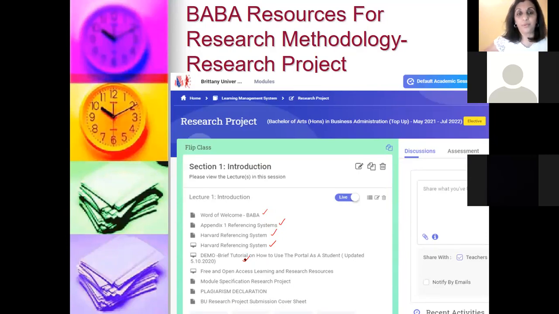We have it uploaded here. And then how to go and get into your research resources. And then module specification. What I showed you on the second and third slide is the module specification. And then there's a plagiarism declaration and even a project submission cover sheet. So this is found in the section 1.